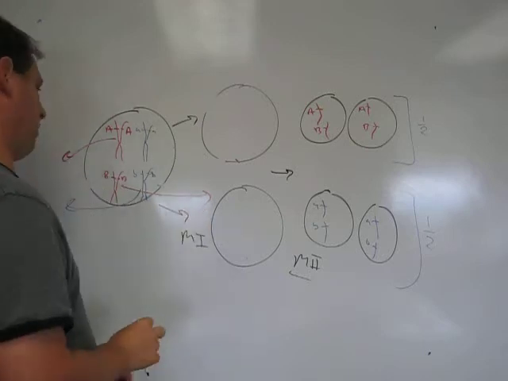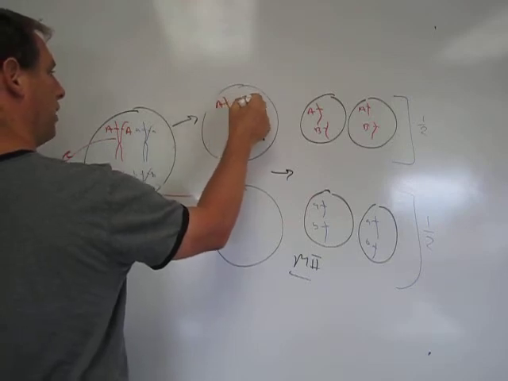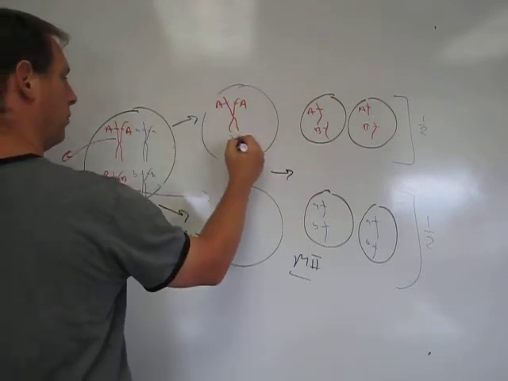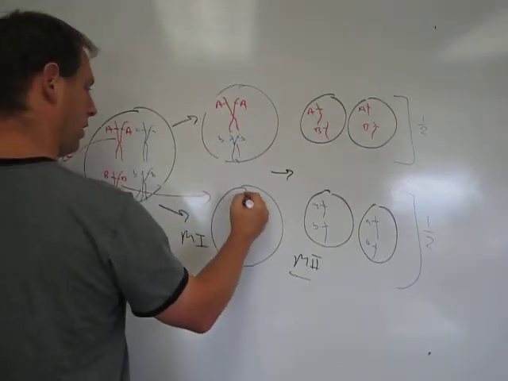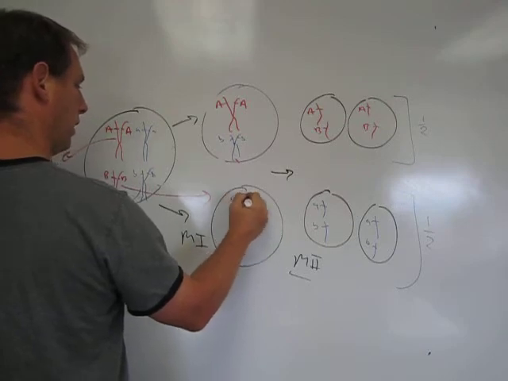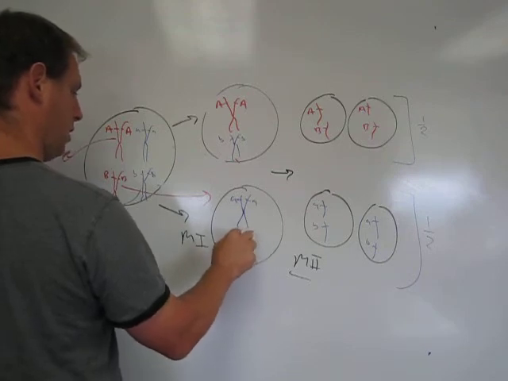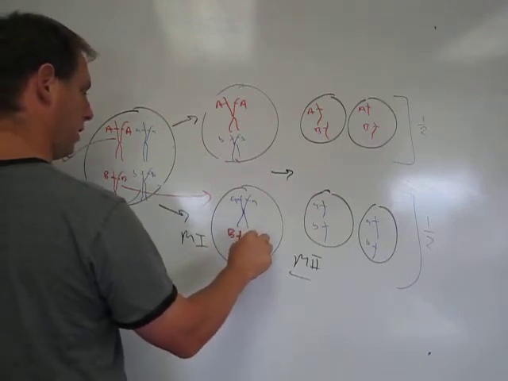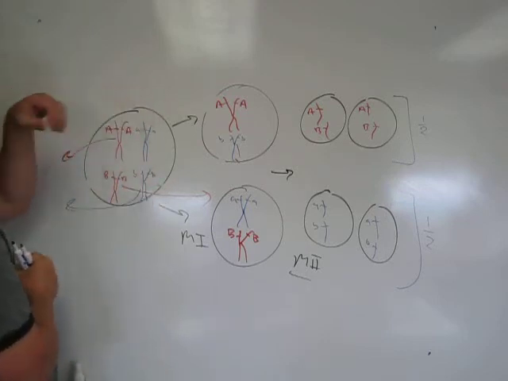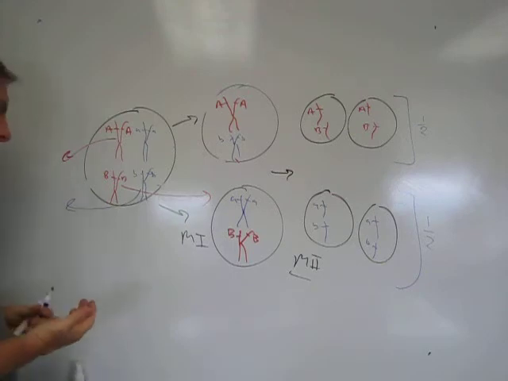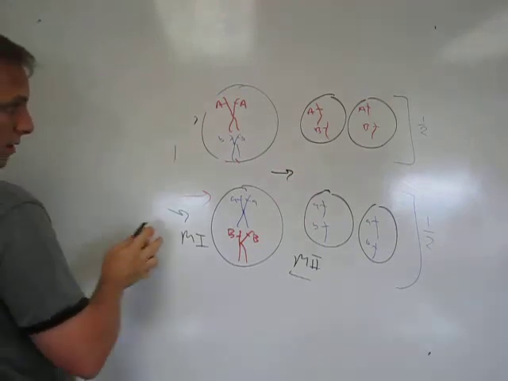So in the first scenario, you're still going to have big A, but now the chromosomes are like this, little b, and then correspondingly, little a, and then big B, and then big B. Now what's important here is that the segregation of this one is independent of the segregation of that one. So you can think of the total outcome of the gametes as being like this. It's going to be the alternate way that way.